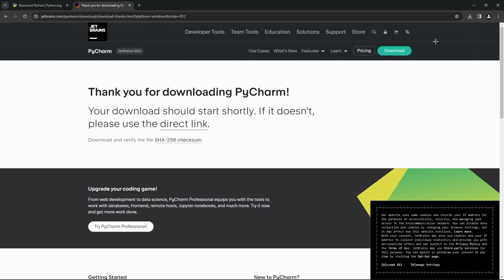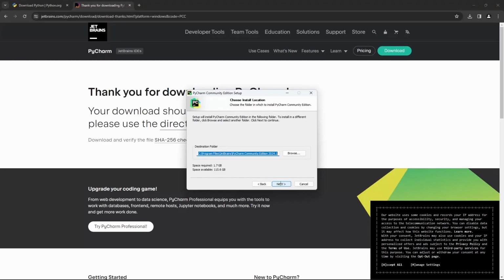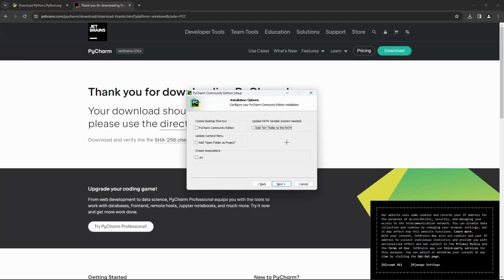Now it's showing double click, and back to download, I guess I should say. And then you want to click next, install, and now I'm just going to wait for it to install. And that will be it for the first part, which is installing the two different programs. And now the second part will be us setting up PyCharm for programming use and different settings. So I'll skip to when this is finished, and I'll see you in the second part.